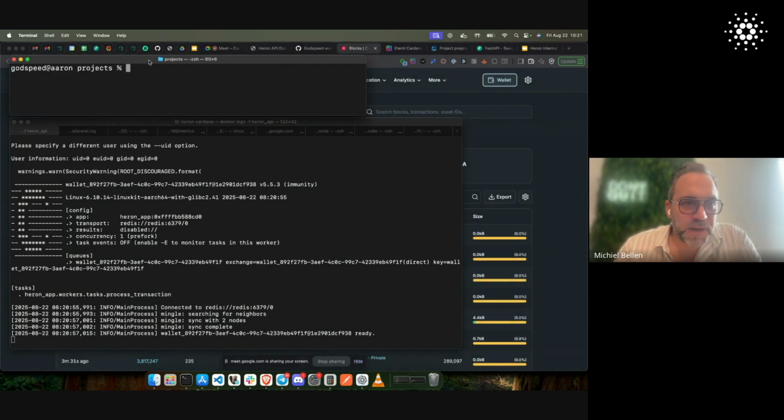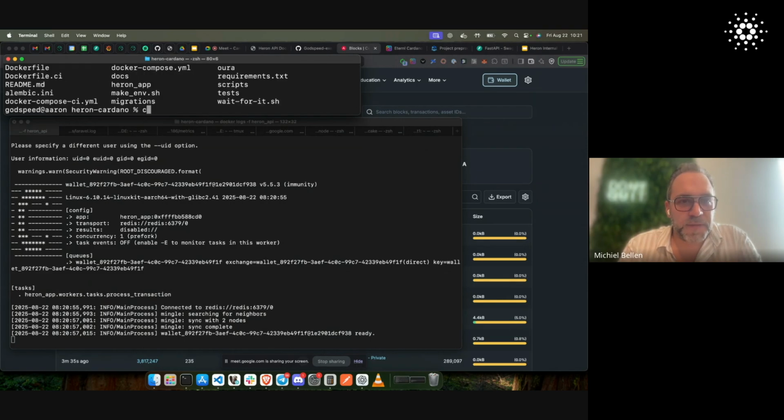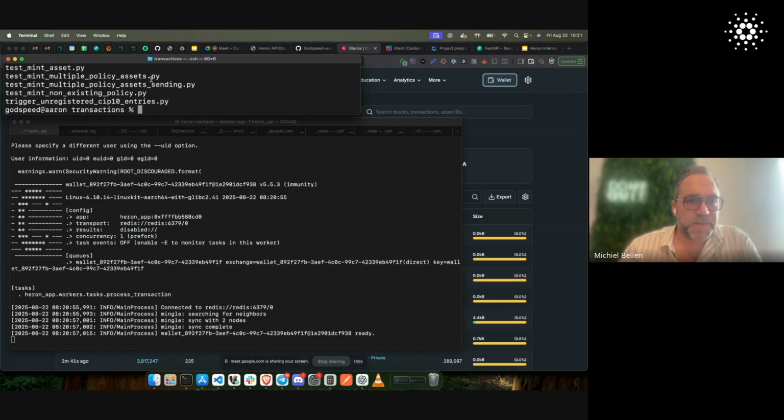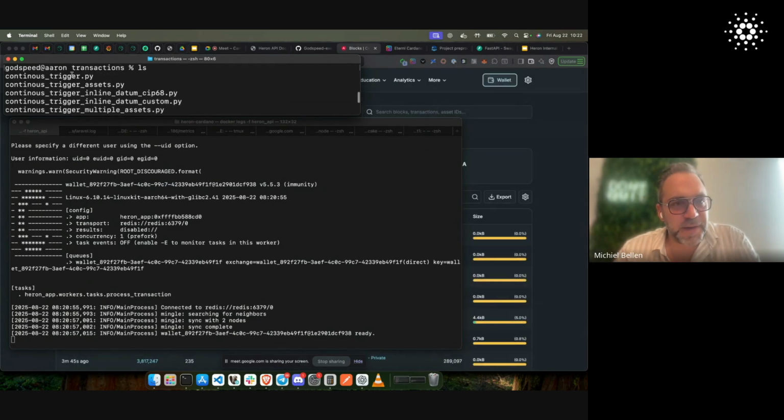So on the top terminal now, I will also move into the Heron folder where we have a tests folder with a transactions folder that has several Python files to test, just to trigger the API to test specific scenarios. One of them that I've mostly used is continuous trigger.